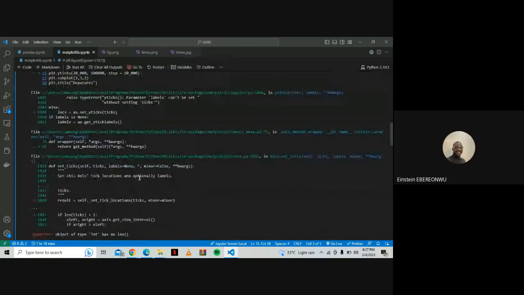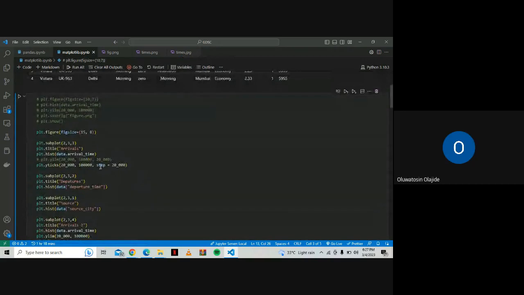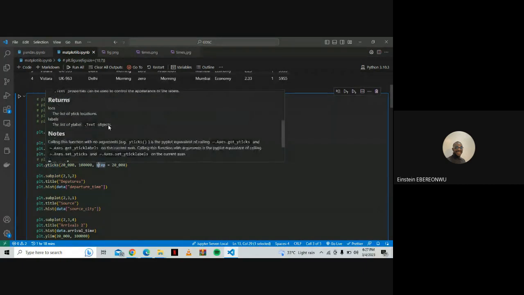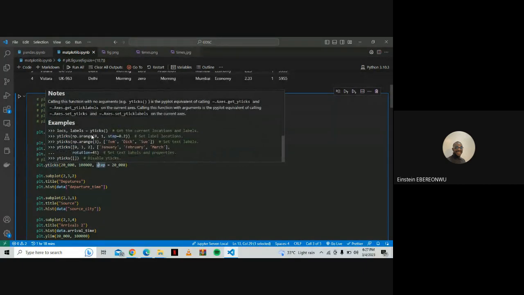So open the documentation again. Open that documentation again. np.arange. Oh, it expects a list or an array of what this thing should be.